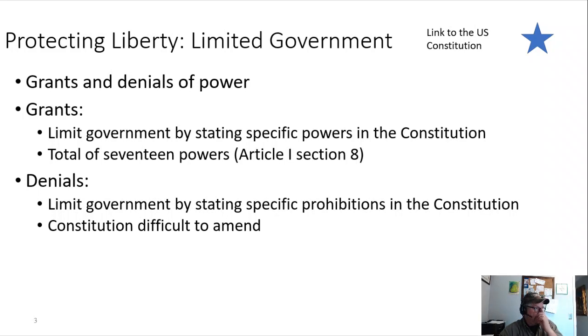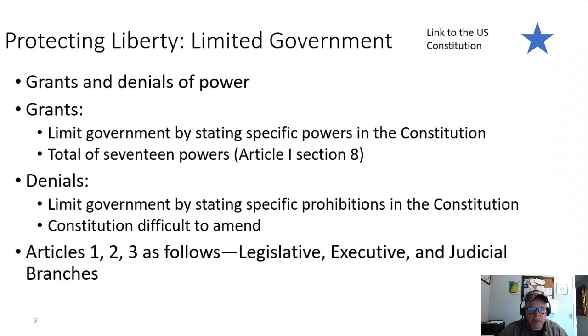And they made the Constitution difficult to amend on purpose, so that we didn't have 600 amendments, right, that it was so easy to do it. So that's why we only have 27 in 250 plus years, right? Or less than that, I guess. I can't do math. And just to geek out a little bit, if you hear about Article 1, that's talking about legislative. Article 2 is the executive, and Article 3 is the judicial branch.